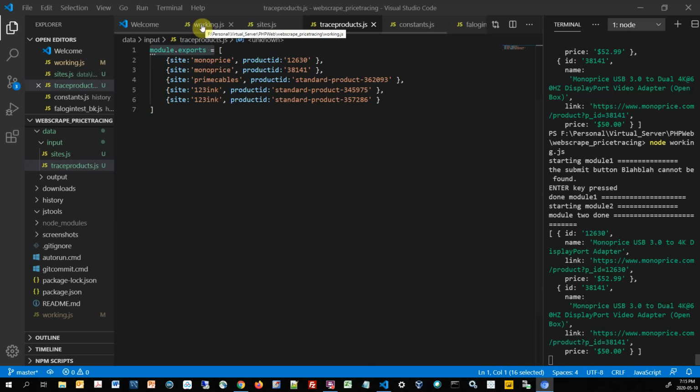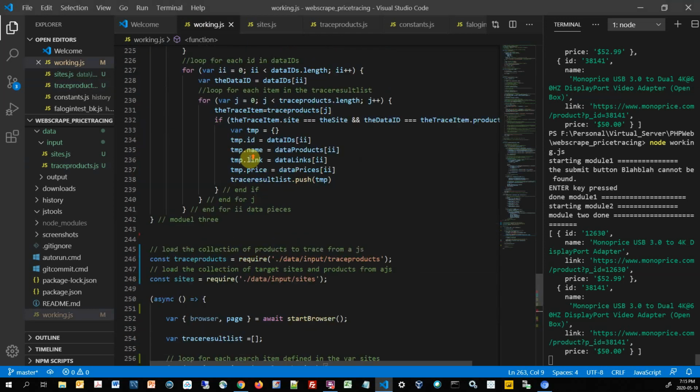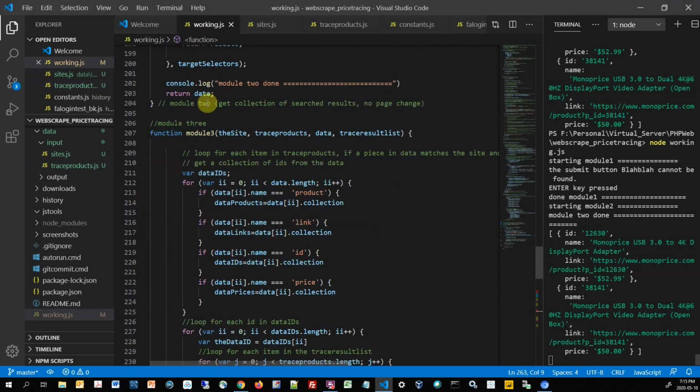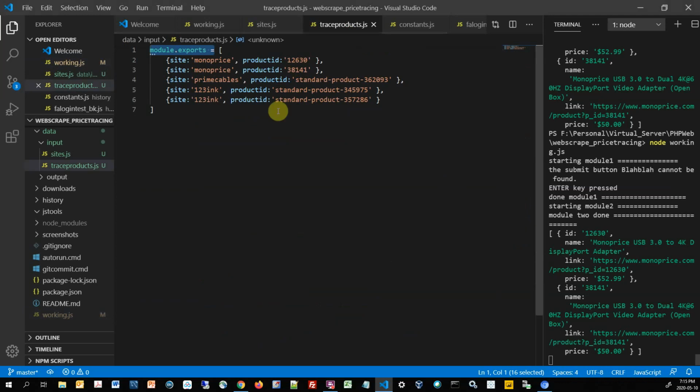So now in module 3, what we're going to do is the following. The first is that we're going to remember the site. We're going to know the trace products, which are a list of trace products, right?